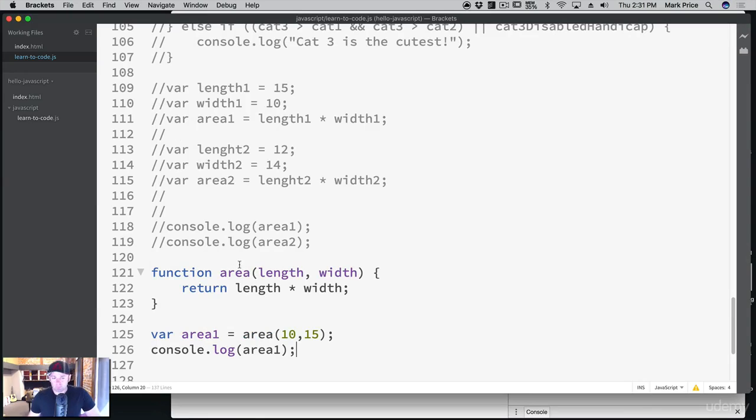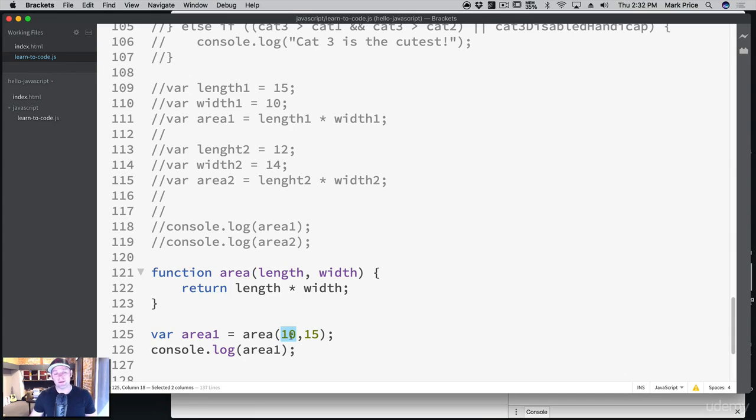This is what's going on. So this is a variable. Like before, we had a variable for area1, so that is exactly the same. But the difference here is we're saying it is equal to area. So we created a function called area. Again, this could be called anything we want. ZZZ, and then I would say ZZZ. But of course, that's stupid. So area, I'm calling a function. This is how you call a function. You call it by saying its name, area. And then we're passing in numbers here. Well, a 10 and a 15.